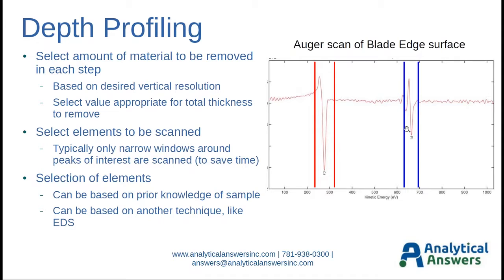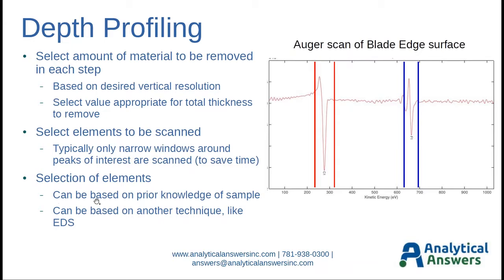And here we see carbon and fluorine. This is from some of the organics that they put on the surfaces to add lubrication. So we see a big carbon peak and a smaller fluorine peak. And so we'll set the depth profile to scan these elements, but there's going to be other elements in there that we don't know about. And so how do we find out about what's in there?